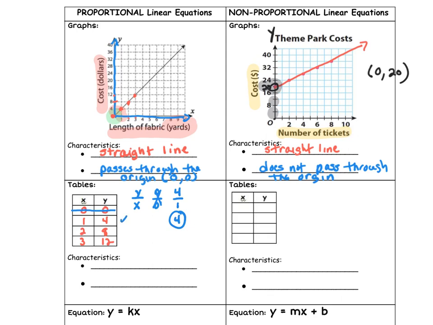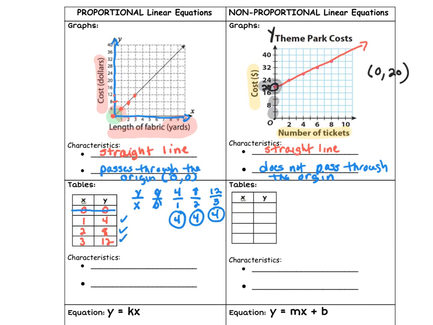Our next, third xy pair would be our y value is 8, and we're going to divide it by our x value, which is 2, and again, that is 4. It reduces to 4. So now let's take our last ordered pair. We're going to take 12, which is the y, and its corresponding x is 3. Those two go together, and again, it reduces to 4.